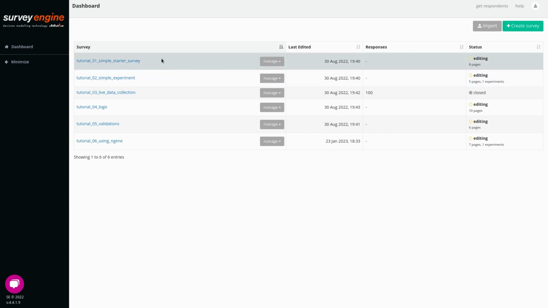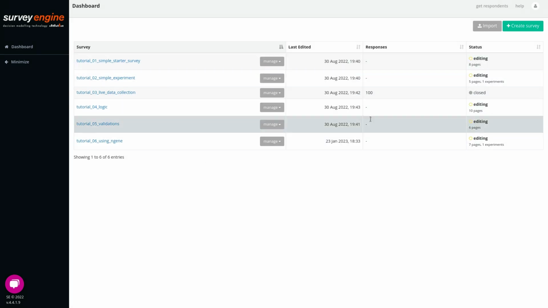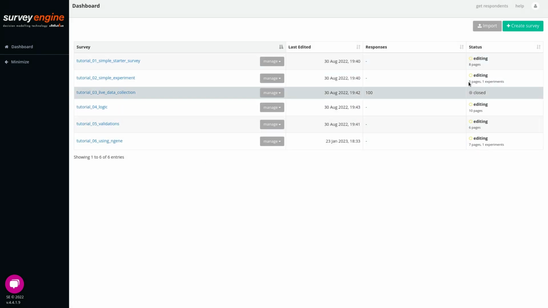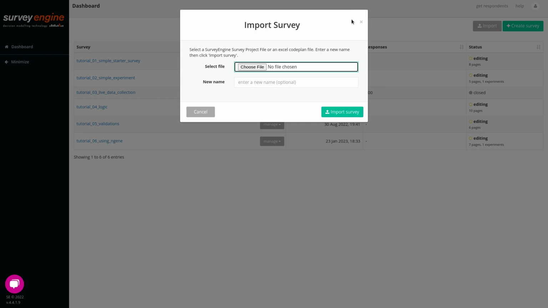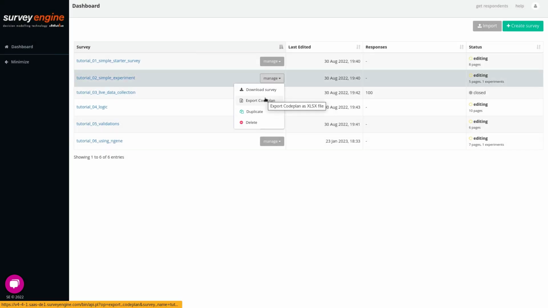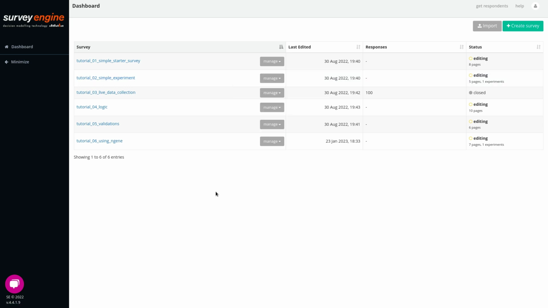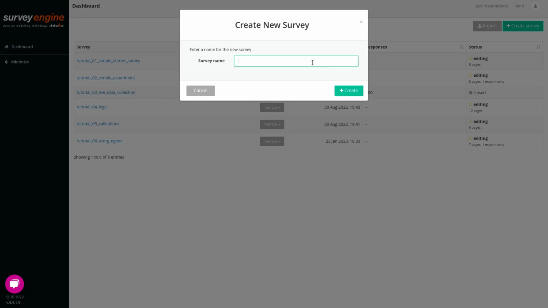This is the dashboard, which shows you all your current projects and their status. You can dive in and manage a project, which we'll do in a second. You can create a new project or import one you've saved offline, or even downloaded from the tutorials. You can also import and export entire surveys as Excel spreadsheets, which is useful if you want to create surveys offline from a product or medications database, rather than entering them manually. So what we're going to do now is create a blank survey, which you do with this button here at the top.